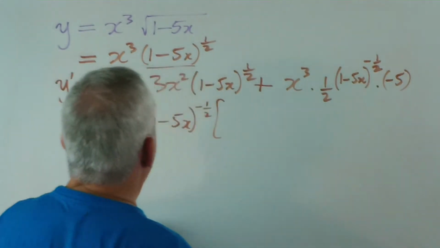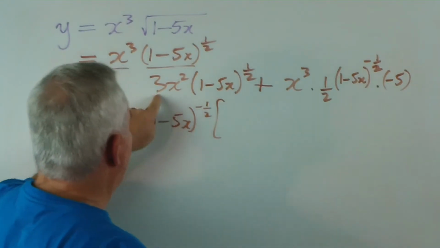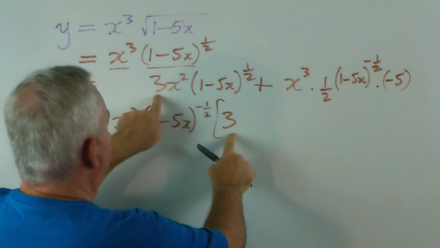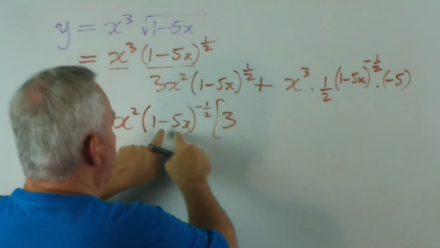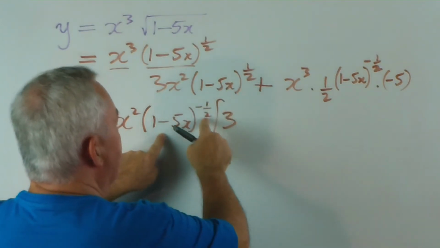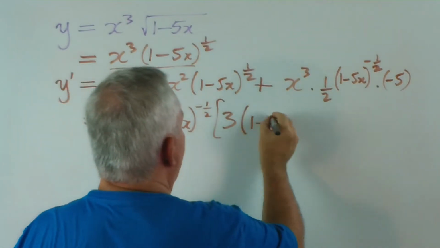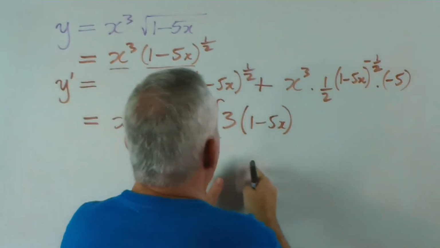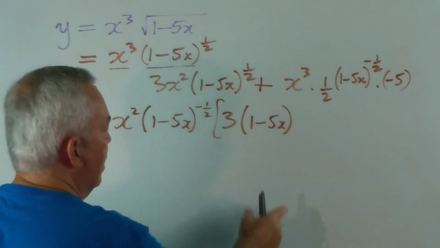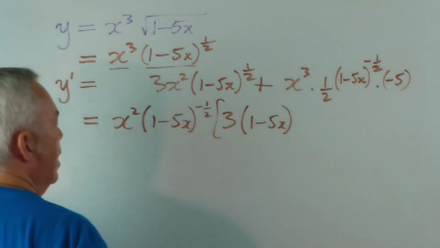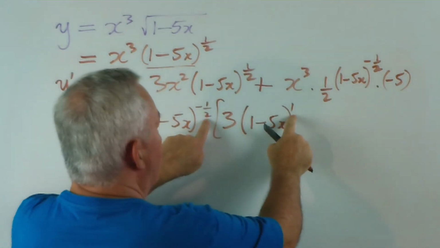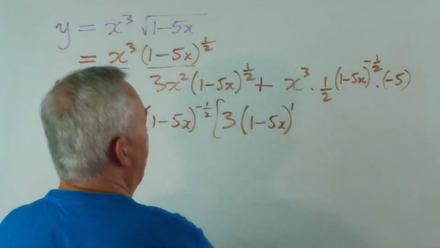Let's see what's left. If I take x squared out, I'm left with the 3. So there's our 3x squared. And if I divide this into that, I'm going to subtract indices. Now, a half minus a half is 1. So the nice thing is, even when you've got radicals, often over here you've got nice complete terms with powers of 1. If I wrote a 1 here, you can check that out. That times that, add the indices, 1 and negative a half, add up to a half.